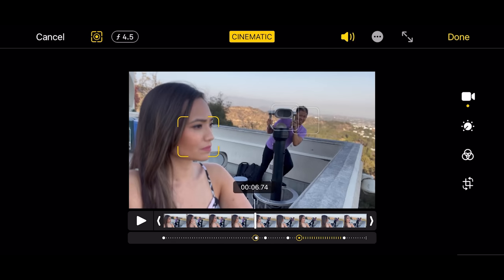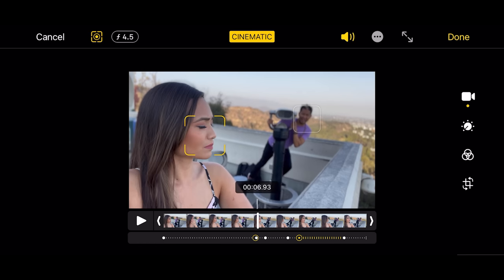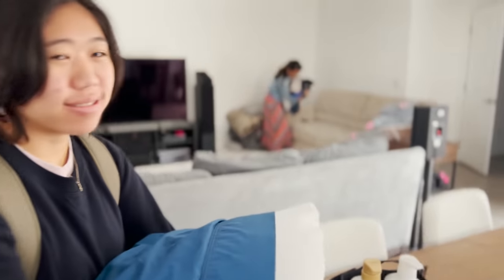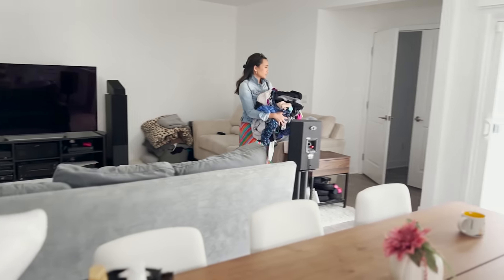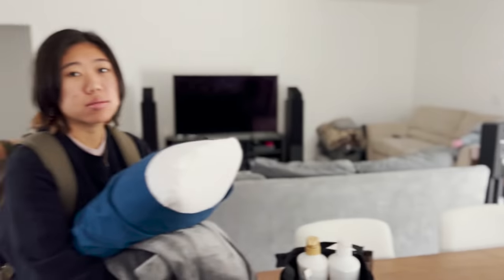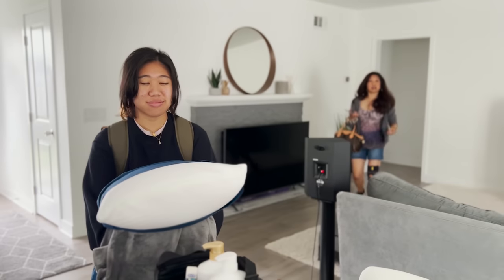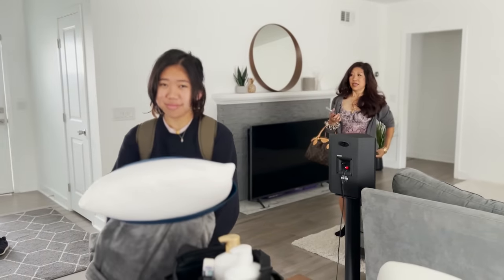Currently cinematic mode supports 1080p at 30 frames per second, and I imagine we're going to eventually get to 4K at 30 frames per second. But it's not really the reason to upgrade to an iPhone 13 or 13 Pro for a majority of people. As a creator, I'm amazed by it and I'm waiting for it to get even more polished. I do appreciate that Apple is finally focused on features for a pro audience on the iPhone Pro. I know some of the features I'm excited about just aren't for everyone — but that's why I'm going through them all so you can make the choice for yourself.